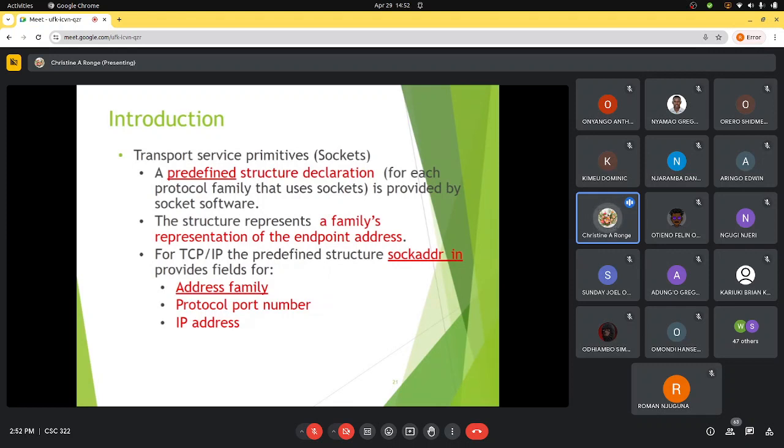Now, the structure represents a family's representation of the endpoint address. I think I've already said that. Now, for the TCP/IP, the predefined structure, which is referred to as sockaddr_in, provides the following fields.